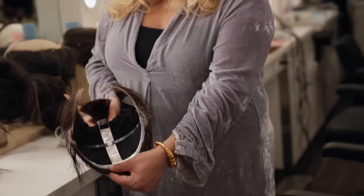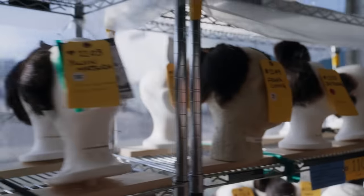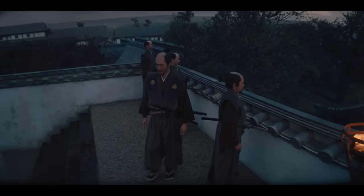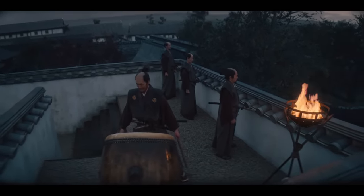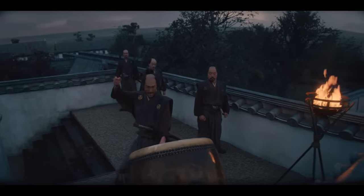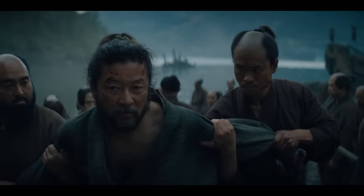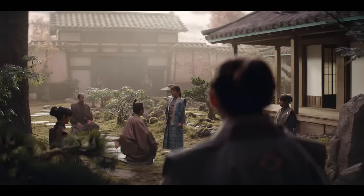Each one of these wigs — the hair is laid on and then it's styled, and there isn't a lot of room to play with the wig. Once it's styled, it pretty much needs to stay exactly as is. But we wanted to have a little more of an action and adventure feel to our stories. We wanted the hair to break down, to look windswept at times, to look messy, and to go through what the character was going through. We tried a lot of ways, especially for the guys, and we finally decided on a mixing version — so east meets west on the hair.